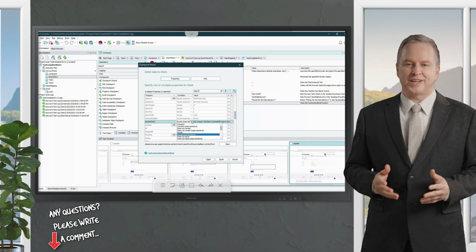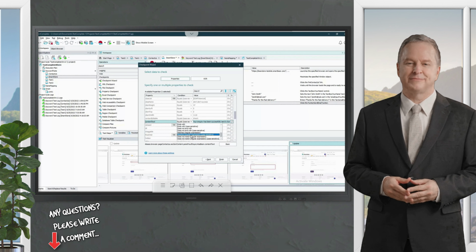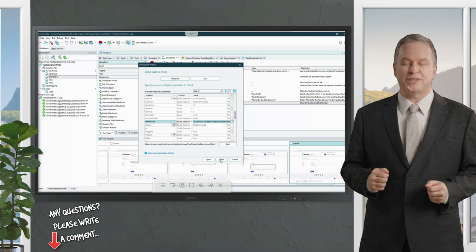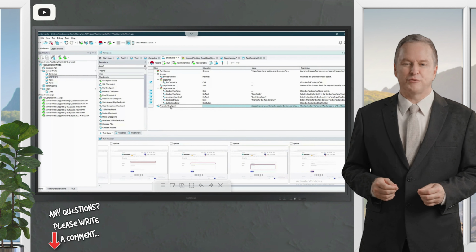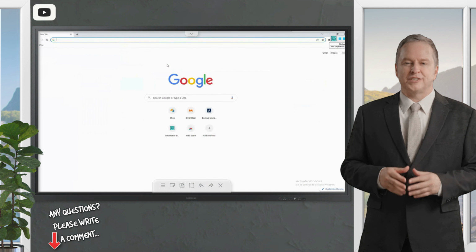The conditions are flexible. Thus, we can optimize these. For example, if we want to validate that only a certain word or words or numbers are in the value, we can do that, or do not equal. We can even enter regular expressions once we choose the property. I'm going to click Finish, and you can see that we've added the property checkpoint.